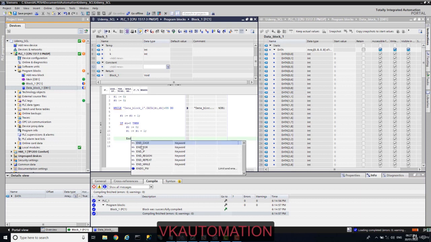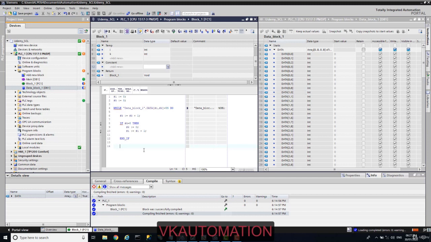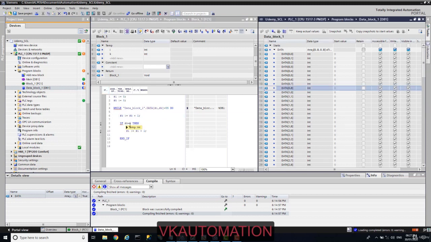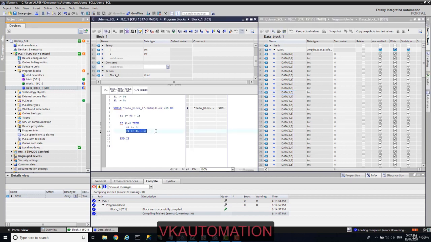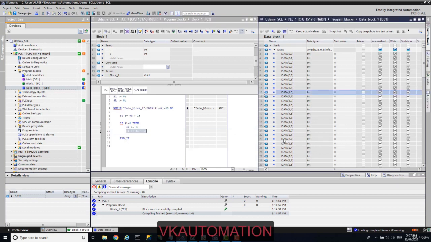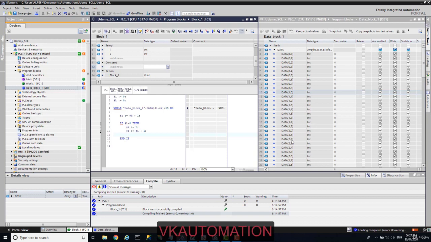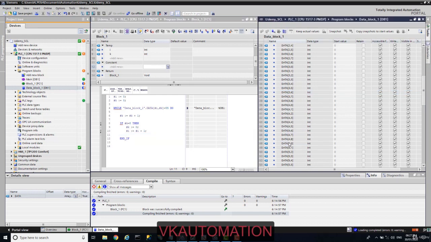So end if. Up to here, what we have done is we have just checked the value of this two-dimensional array. And we have increased the k value, meaning this second number 0 1 2 3 up to 8. So we are saying that when the k value is 8, make it 0, because in the next row this second number value will be 0, and increase I to 1. So after this row my I value will be increased to 1. So up to this one we are changing our variable.